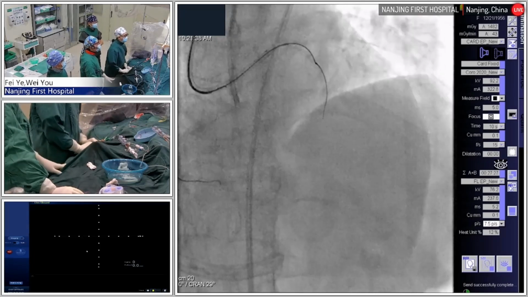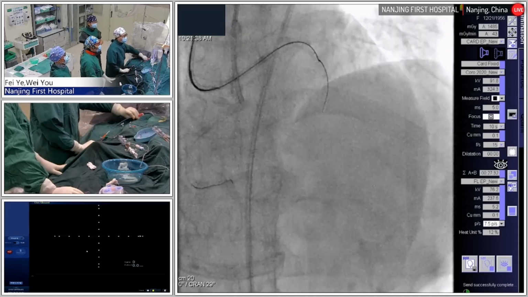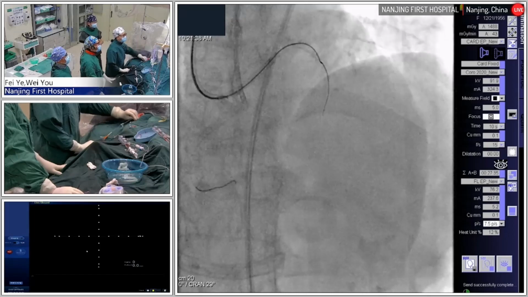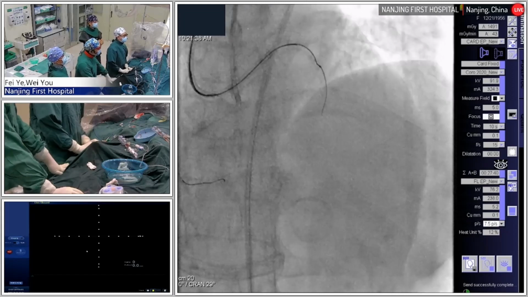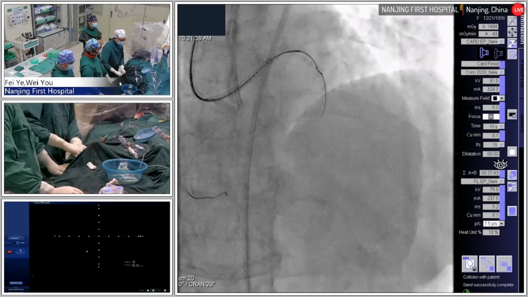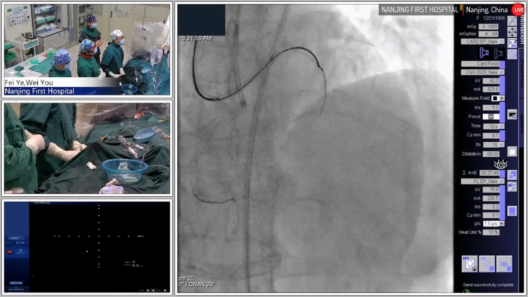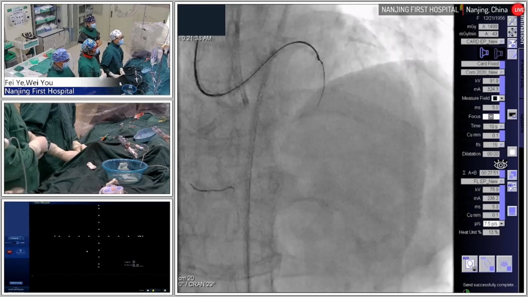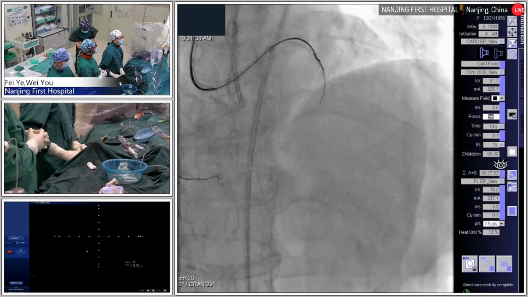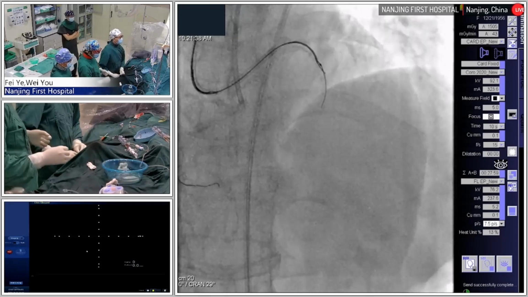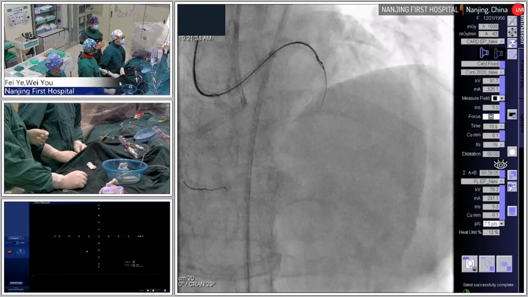I am just trying to advance more. As you can see, it is calcified and touches, it's quite difficult. I just want to deep-seat the guide and give some support. Okay, seems good. No. Okay, it's in the small branch. Just because the tip of the double lumen catheter stops, it blocks the entry point. You think sometimes we cannot get in.